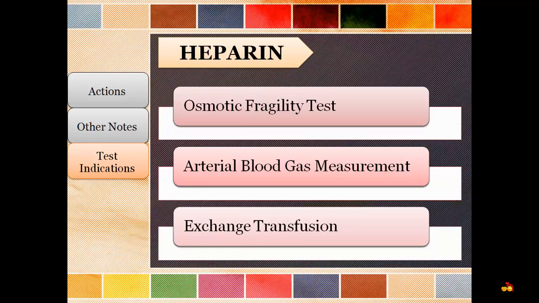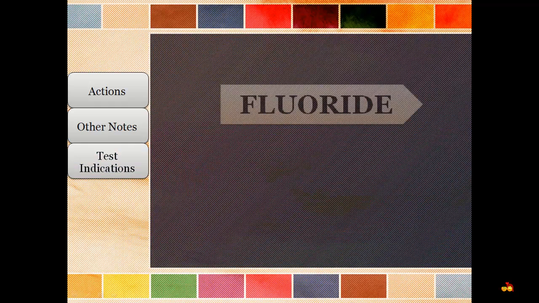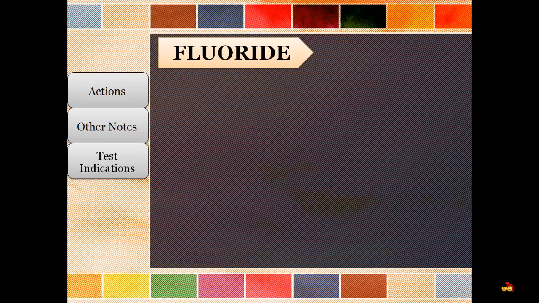Okay, the last anticoagulant available in the market for use is our fluoride. Okay, ano itong fluoride, ma'am? Saan ito ginagamit si fluoride? Okay pala, review ulit muna tayo. Review. The color of oxalate is gray. The color of EDTA is lavender. The color of citrate is light blue. The color of heparin is green. Okay, review.